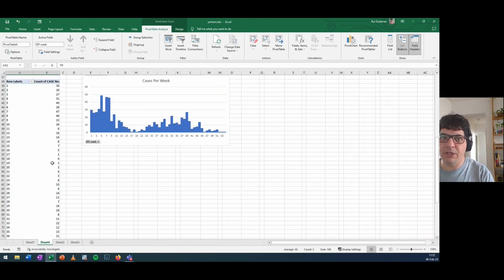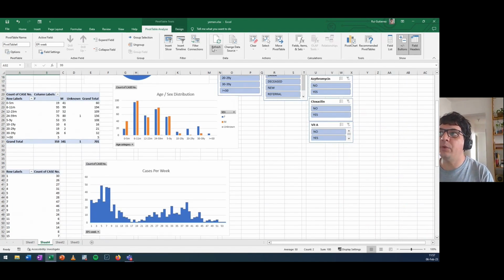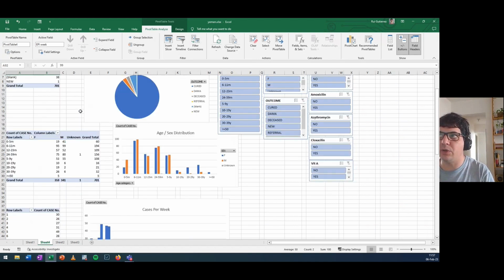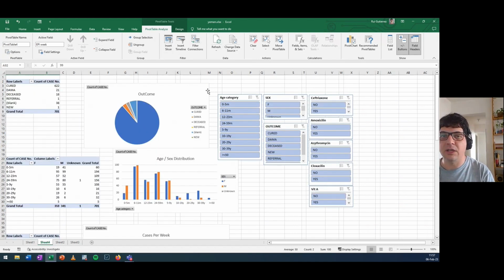Whenever you're adding new patients, your pivot tables and your pivot charts are not going to automatically update the information. You will need to come here and refresh the data. If it's for yourself, it's fine the way it is; you can just go there and refresh. But sometimes you want to share this analysis with somebody who's maybe not that familiar, who has to select a cell inside the pivot table, then go to the PivotTable Analyze ribbon and select the refresh button. So I'm going to show you another way to do it in just a second.